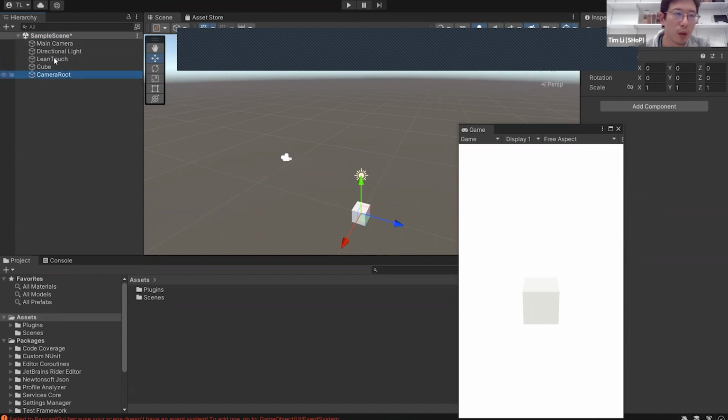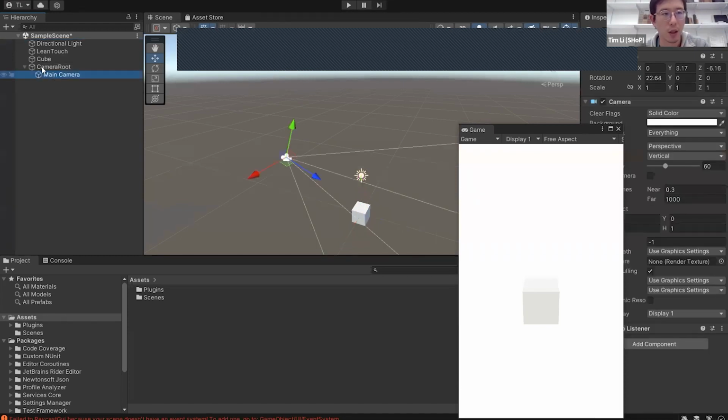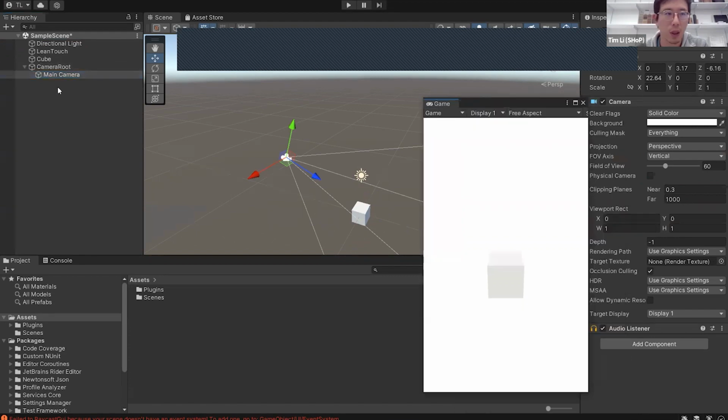And I'm going to make this the parent of the camera. So I'm going to drag, and this is how you make it the child, which is pretty intuitive. You just drag the child object onto the parent object, and it'll automatically make it a child of that object.